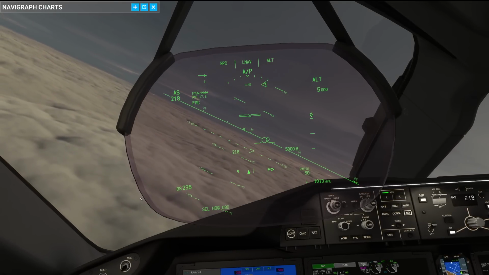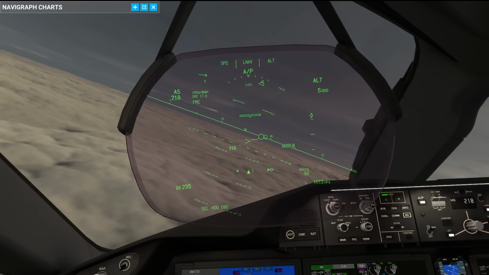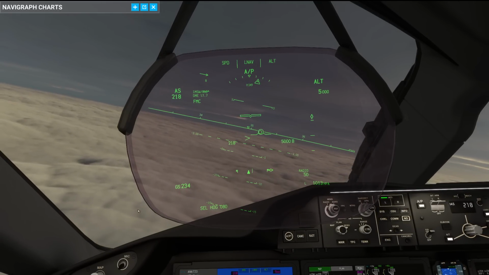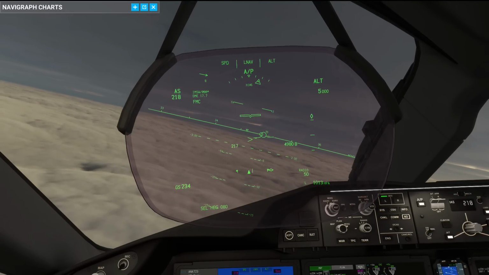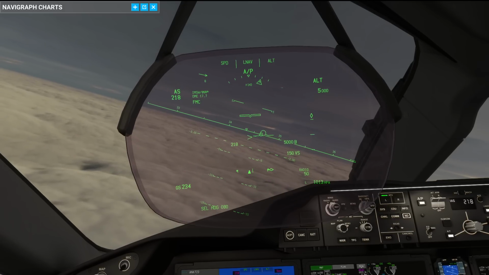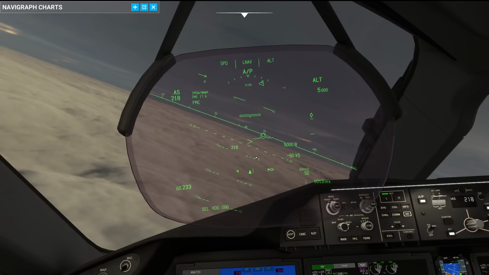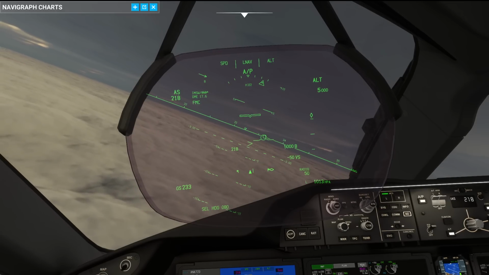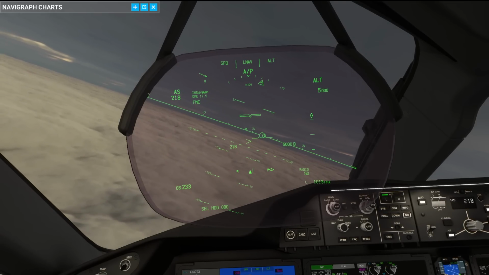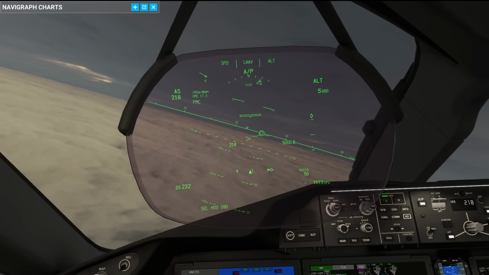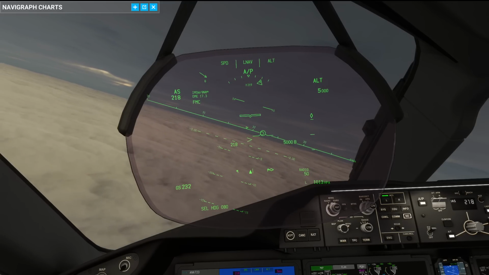Now, the last thing that is worth mentioning over here is what you are going to see on the final approach. Once we are established on the final, and once we are close enough to the runway, we are going to see the runway symbol appear on the heads-up display. That runway symbol is basically what we're flying the airplane onto. And like that, we can do the landing without the visibility, because the HUD basically draws the runway for us.